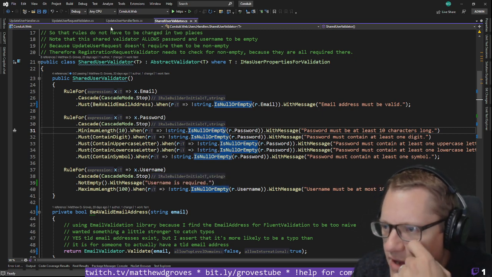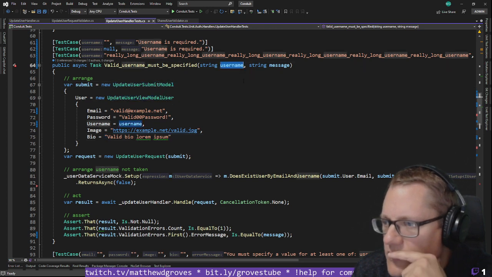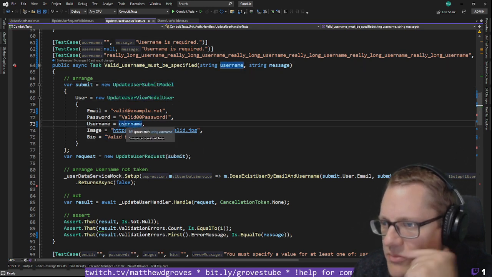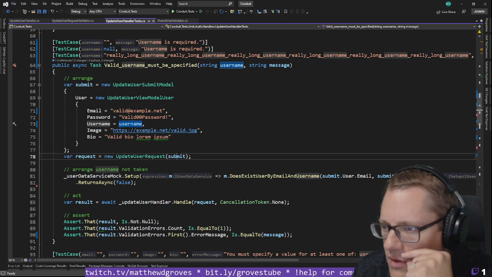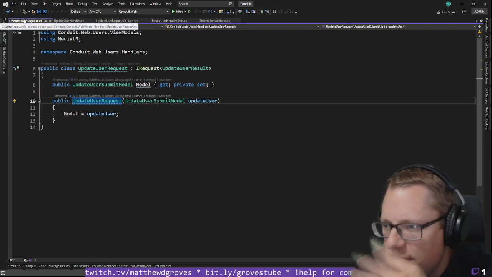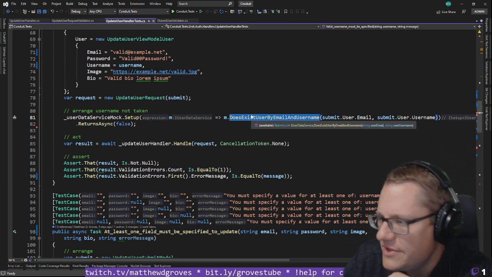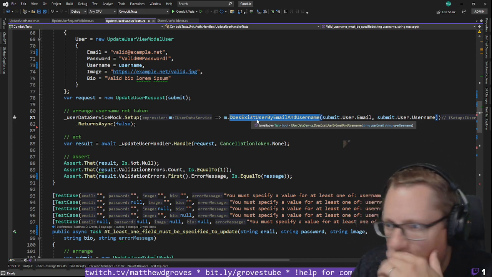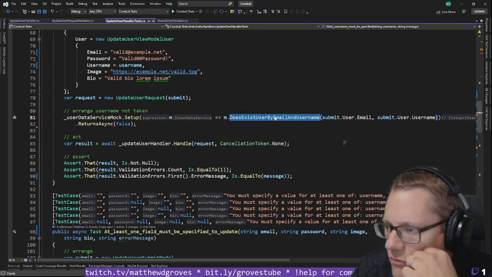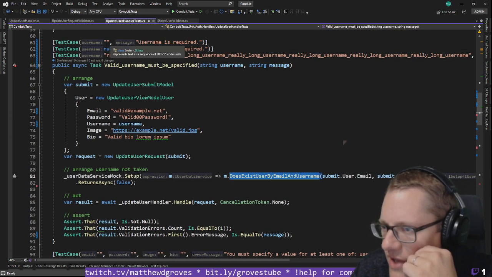Username is required. So let's look at my tests again. So username comes in. It is an empty string. That is off to this. Okay, so it's just embedded in there. We're setting up this mock to say email and username. We're mocking that, but that should never run in the case of an empty string.